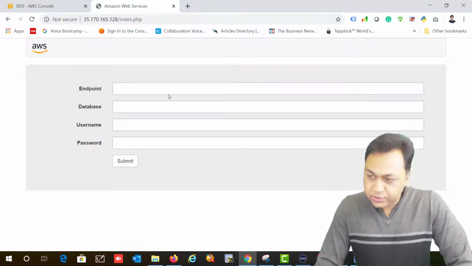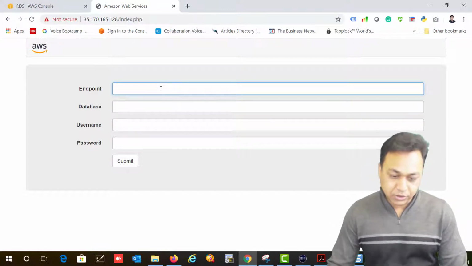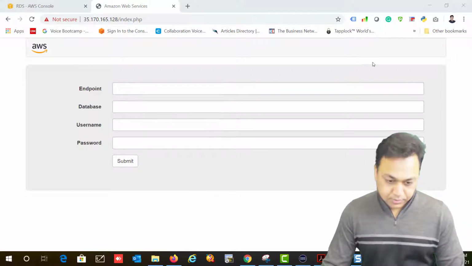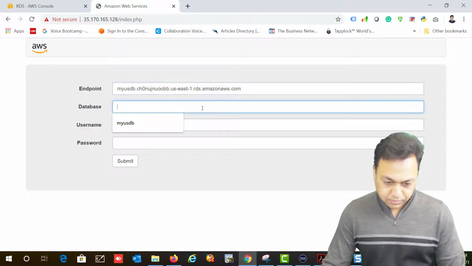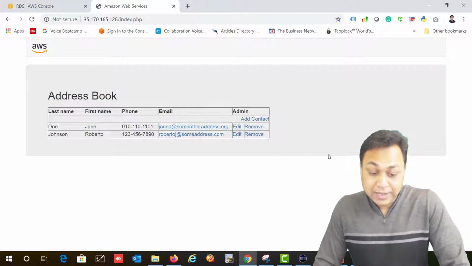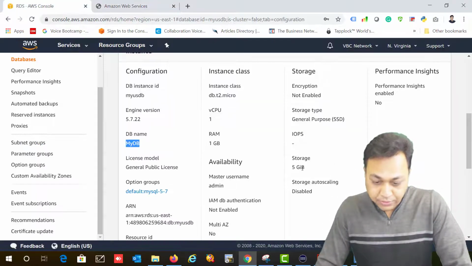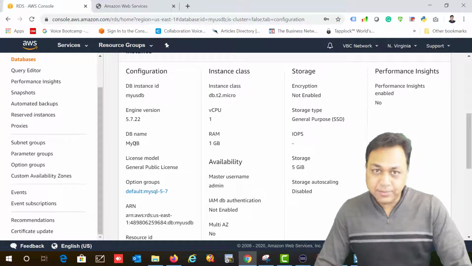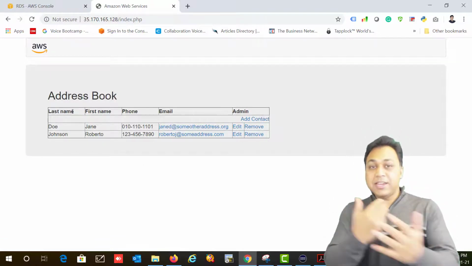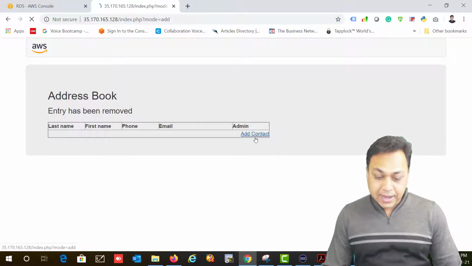Oh, it is showing maybe it's my DB. Oh, sorry, my apology. It should be the string right here. Okay, so it was due to incorrect database name. Okay, it was case sensitive, so I found out my database name was my DB, but DB was case sensitive. All right, so this is the information from my database. I have connected to my database. I can remove the contact. I can add a new contact.